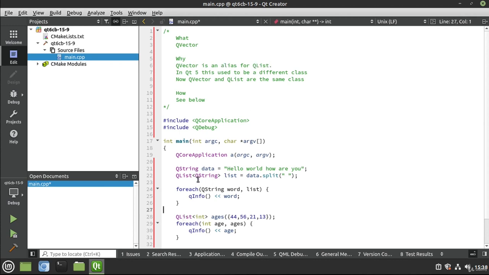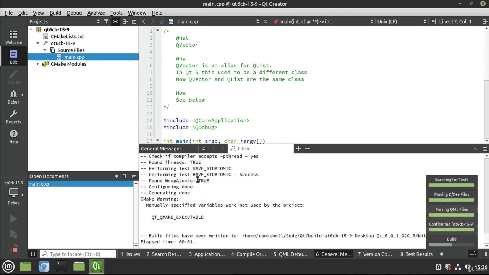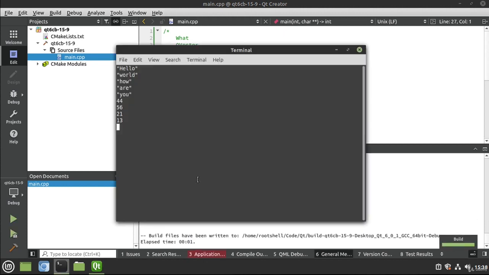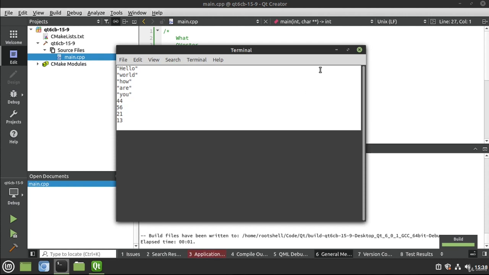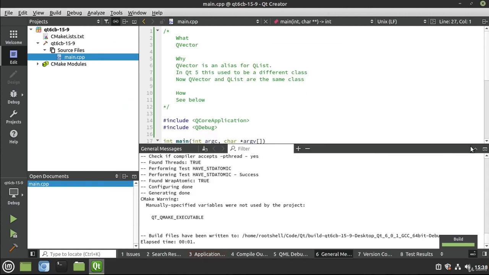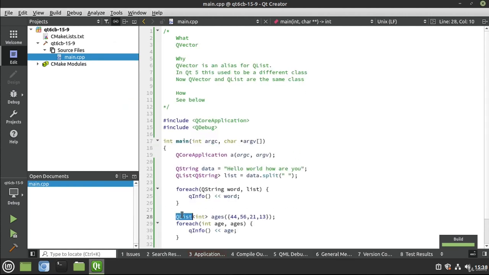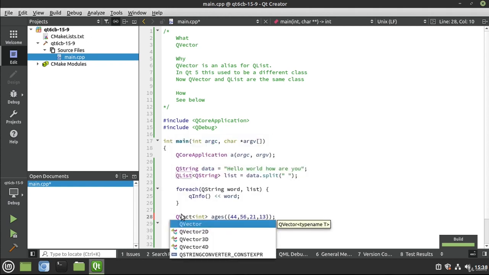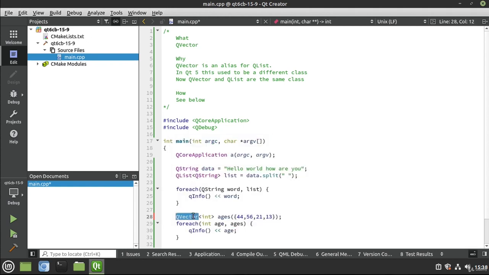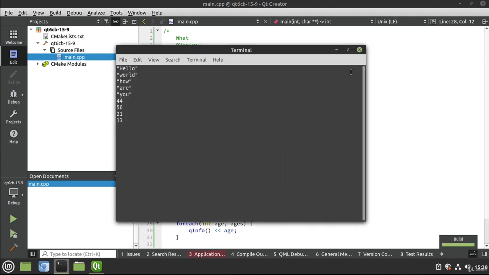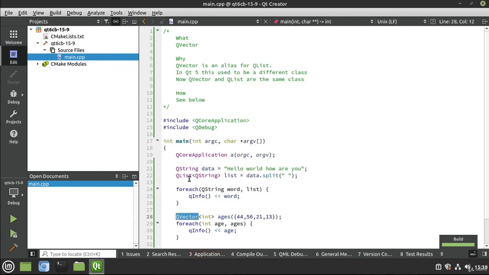So we've got this code, save and run, and it's the same code that we've worked with before, just very simple, demonstrates that we have a container. We can just simply swap this out. QVector, and save, run. Let's see this thing in action. See, it just works. Now, let's go ahead and try something a little different. Notice this is a QList of strings. Let's try a QVector of strings.